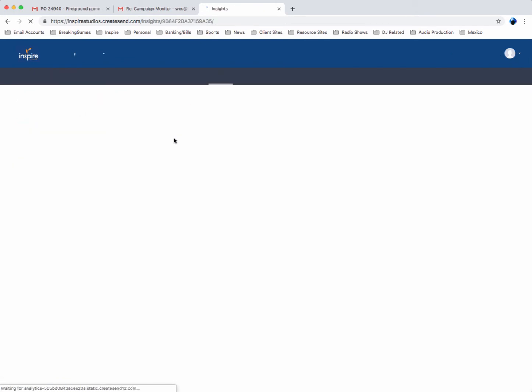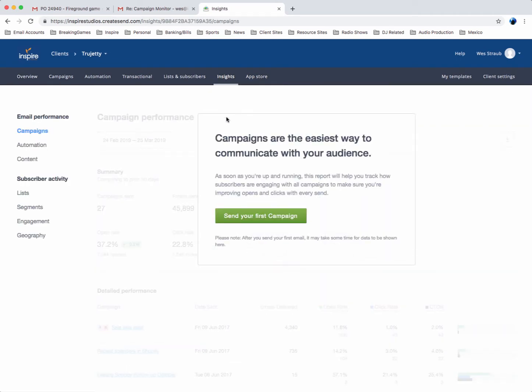Insights, let's see what we have under here. We have nothing under here as of yet. App Store, oh, Insights, yeah, we had something. Okay, so Insights are just the stats when you first send out an email campaign. So it'll show you who opened, when they opened, where they're from, who unsubscribed, basically all the stats you ever need to know for an email campaign. But again, until you have a giant list, not really relevant.